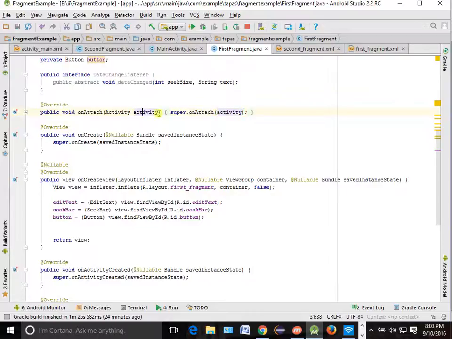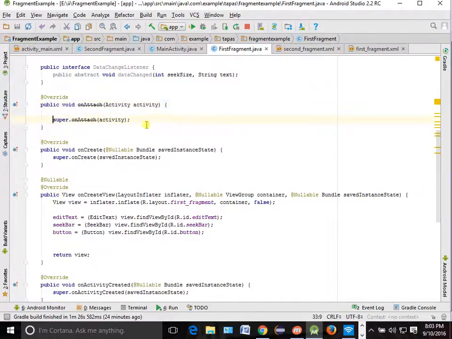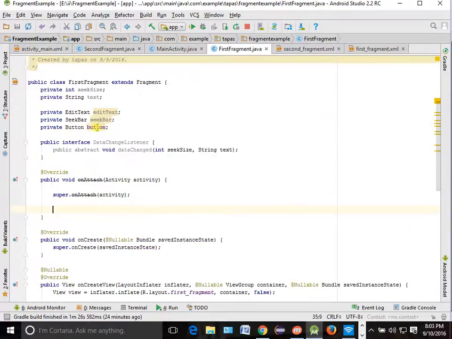There are multiple ways. One of the ways is onAttach. So on attach, how will you get the activity reference? Let me show you. What you can do is have one variable, private MainActivity. This is the activity which is coming right from onAttach only. So you can use that.